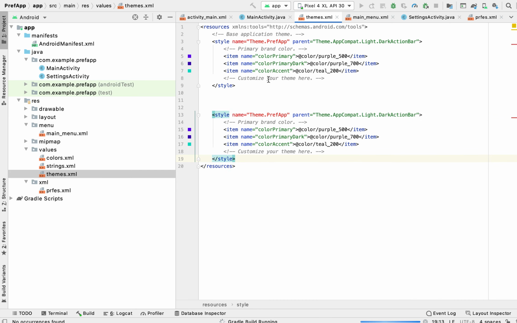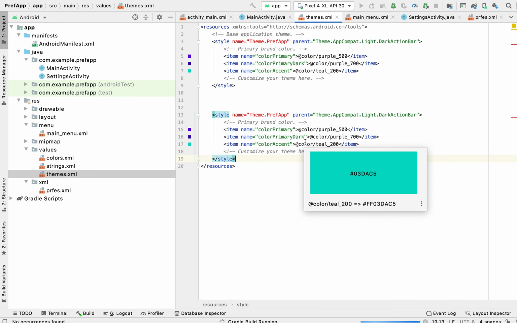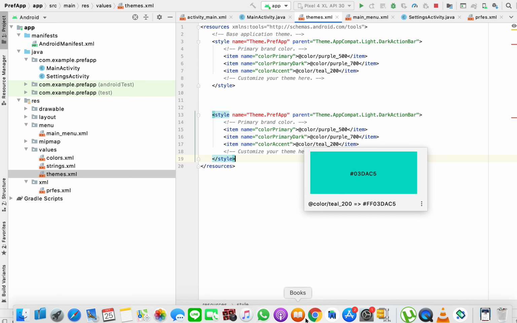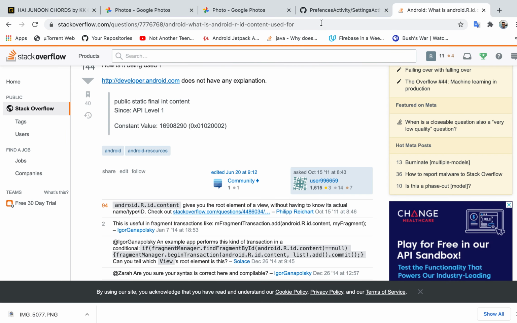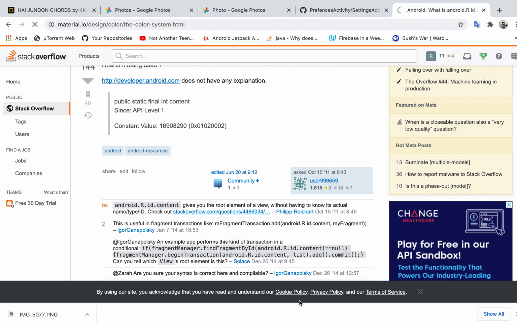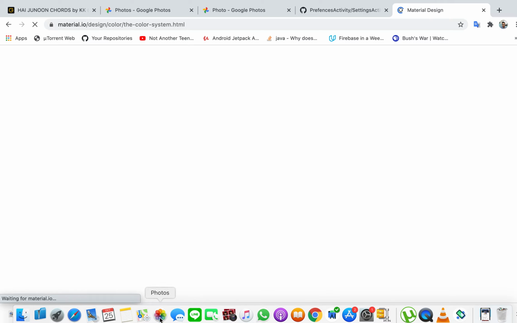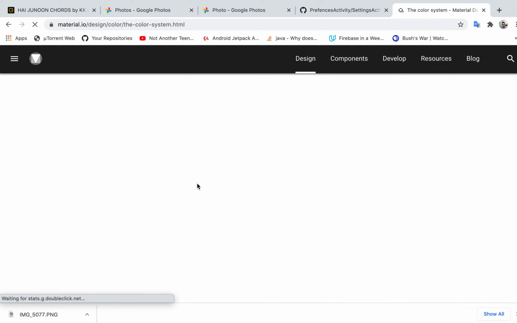You can set the color for text and also for the action bar, but I'm just doing a small tutorial, so I'm just telling you the method. After that, if you want to make your UI look beautiful, it's up to you how you add so many colors.